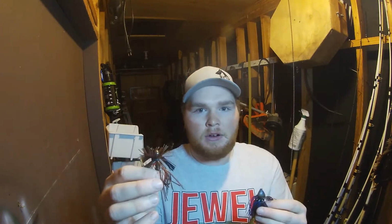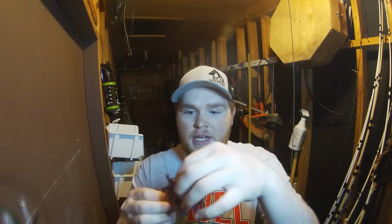And that was kind of my 1-2 punch during this video, using the smaller flipping jig to try to get a few more bites, but then upgrading to this structure jig with the same trailer but adding more bulk to it to get those bigger bites.